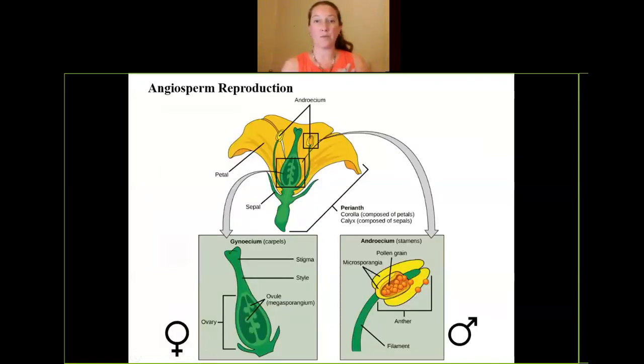Okay, so what's going to happen? So that's the female reproductive structures. Now let's talk about the male reproductive structures, right? The stamens. And even this diagram here is good because it kind of shows you everything. So here's a stamen. What is a stamen made of? It's made of a filament which holds up an anther. And the anther is going to be a group of microsporangia, a term we've already come into contact with. And the microsporangia, just like we saw in the gymnosperms, is going to make pollen grains, right? Okay.